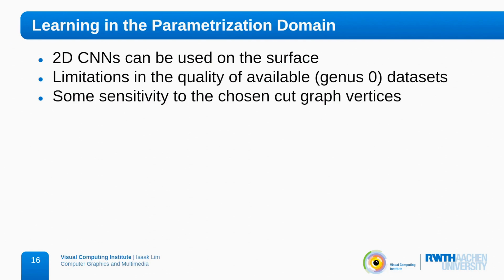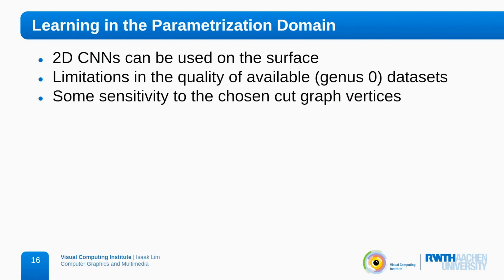However, depending on the parameterization function that we use in order to map to this 2D domain, we might not have geodesic disks as neighborhoods. Further on, we have quite strict requirements in terms of the input data sets. Typically these methods require that the input shapes have genus 0, meaning they have no handles. Of course, this greatly restricts the amount of shapes and data sets that can be considered. And furthermore, they have certain other input requirements in terms of the polygonal mesh quality, such that they can actually compute these unfoldings or parameterizations into the 2D domain.